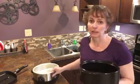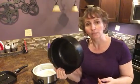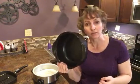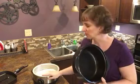I also love the fact that we can get the slow cooker stand. This is the only piece in the United States that's going to go on your stovetop, in your oven, under your broiler, in your microwave, on your grill, cleans up in the dishwasher, and then 2 of the sizes we have actually fit in the slow cooker stand.